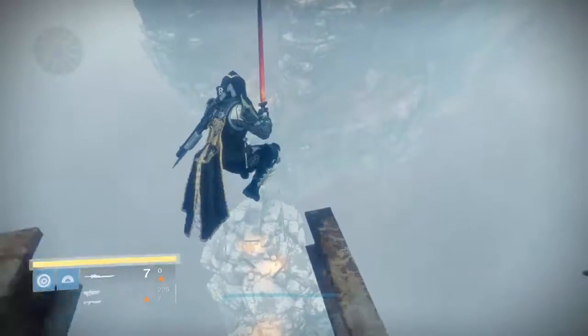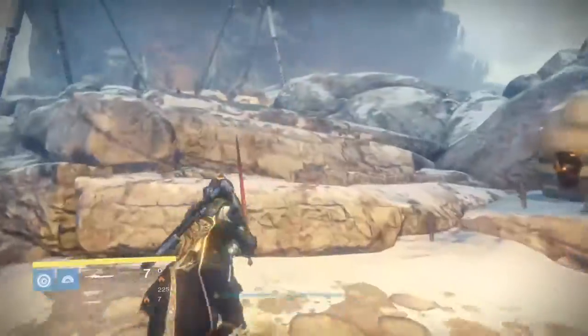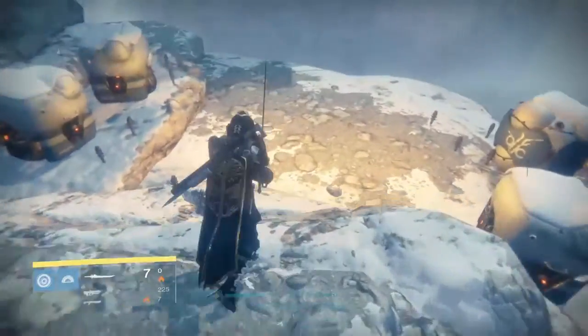Alright, now that you're at the end of the bridge, you're actually going to want to just fall down off this platform and just jump before you land. If you die before you land on it, don't worry, because we'll just put you right on the platform either before you jumped or right where I landed.